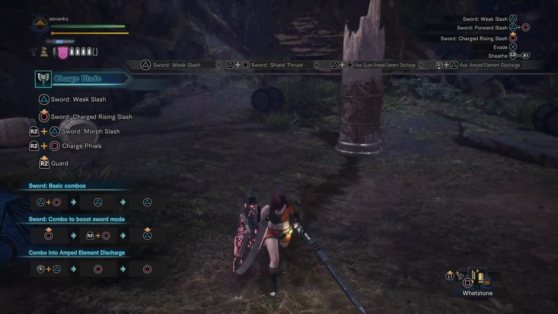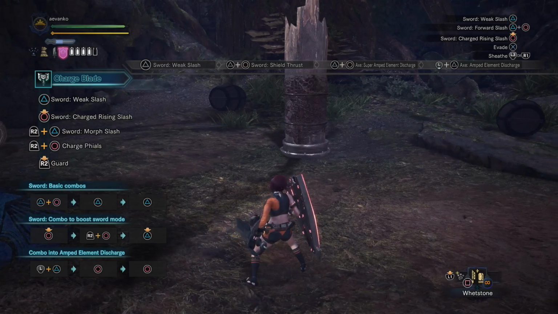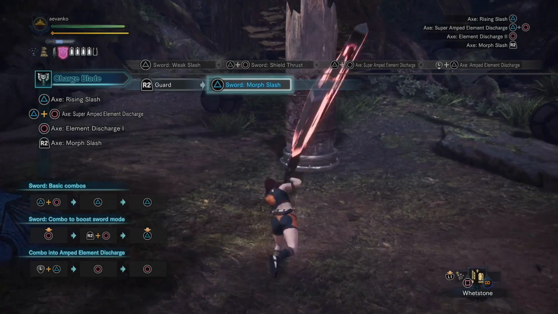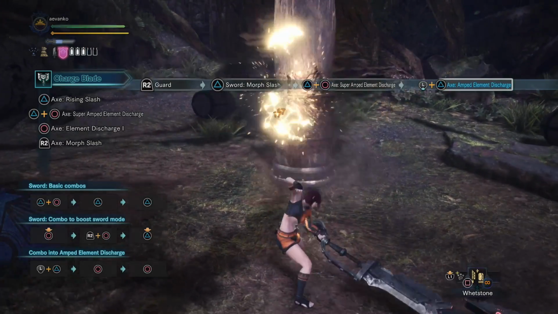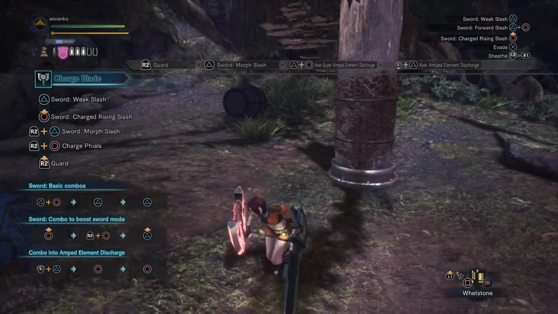This is really good because with the charged shield, you're going to be doing a lot more damage. You don't always want to use all these phials in one shot, so being able to go into your super is a very cool thing as well.